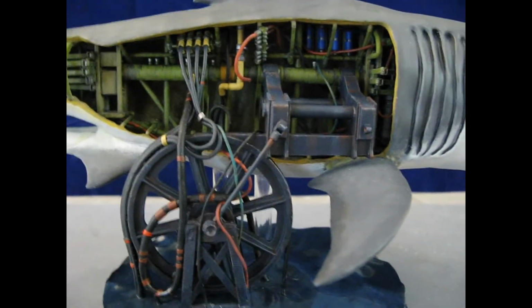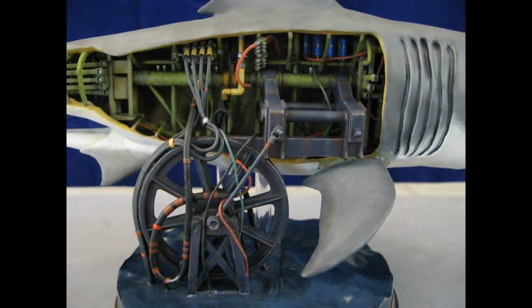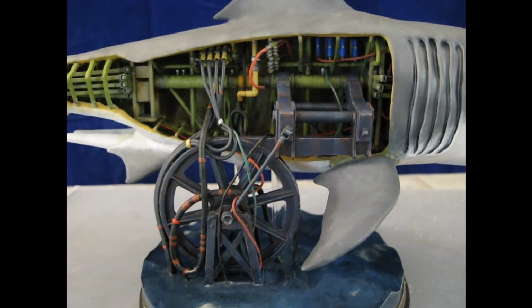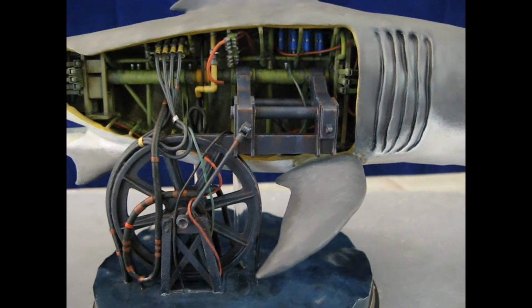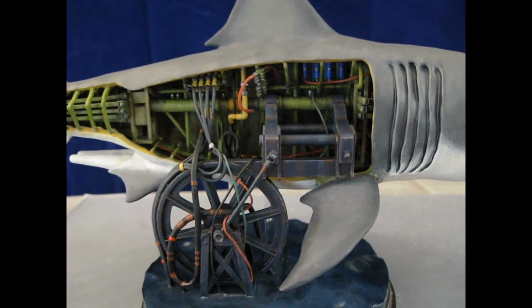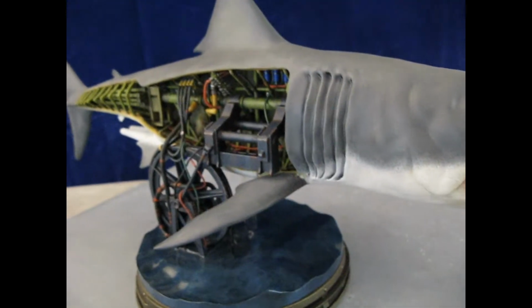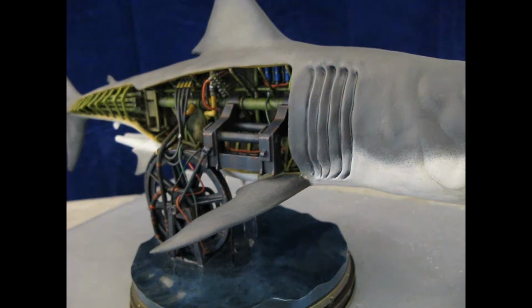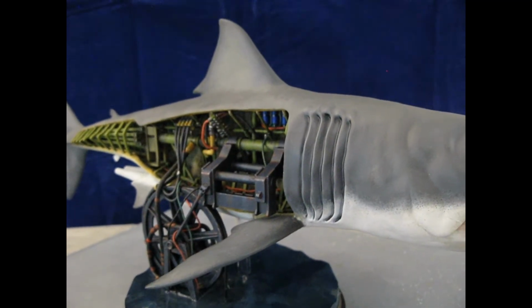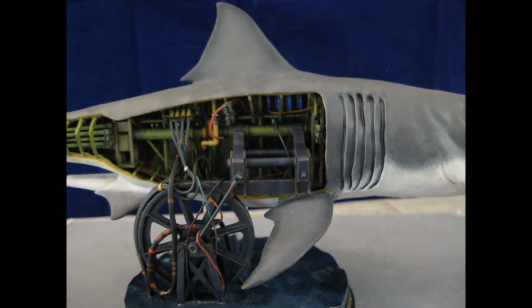I would say this is not a model for the uninitiated. I mean, if you've built some models and you want to get this guy, just be prepared to do some work. You're going to have to do a little bit more than just building a little vehicle or a little thing that you're just happy with and you sit on the shelf. This is more in the range of what professional modelers have to do, especially car modelers. And I'm not a car modeler.